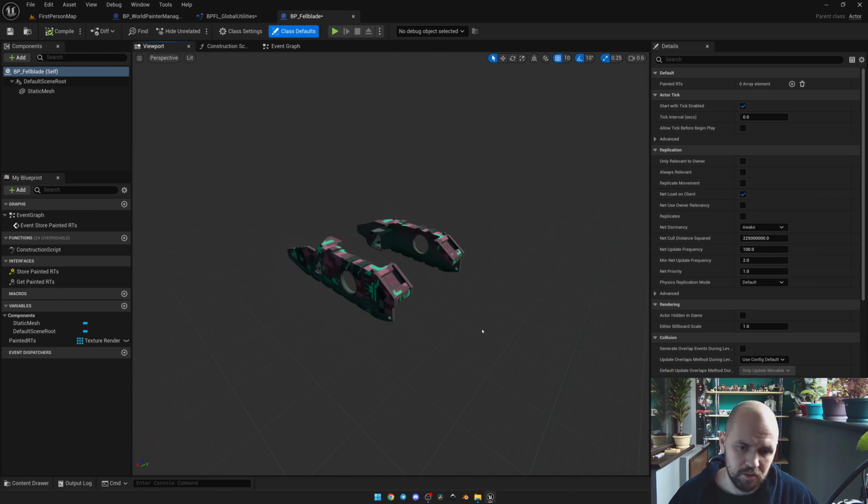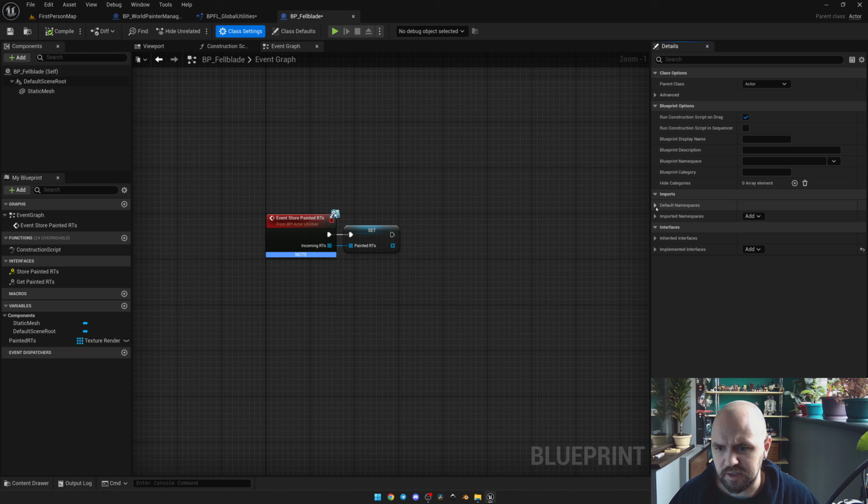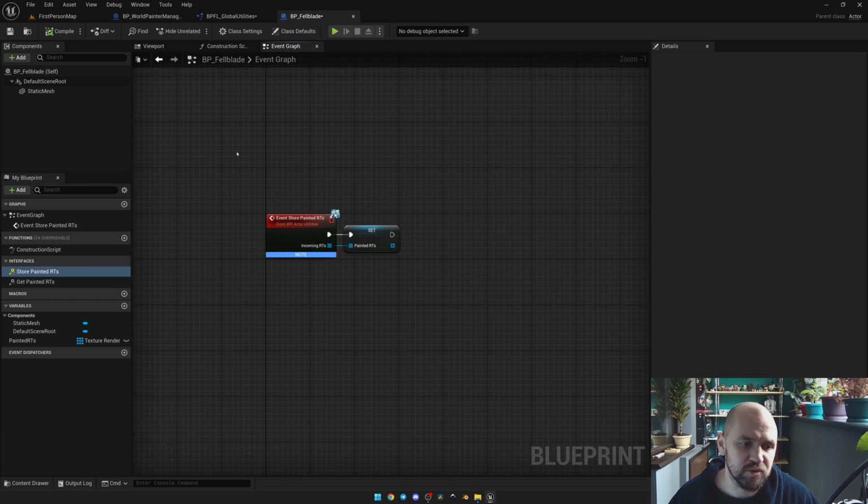Now, let's say that you have an actor that should be painted on. In the class settings, here on the right, you need to add the implemented interface, mine is called BPI Actor Utilities. So you made one, you press compile, now you will have on your left side the functions that we implement. Here we need to do the following.